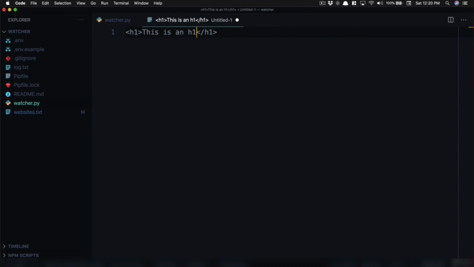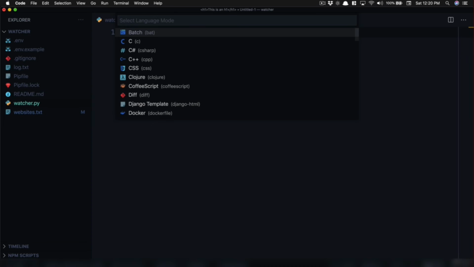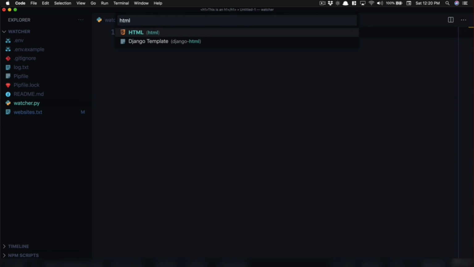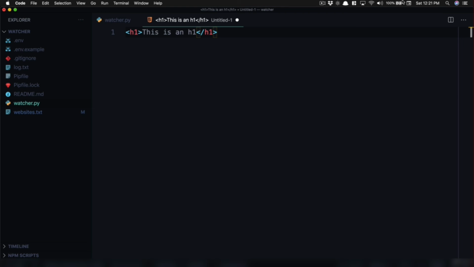Or you can go down here, plain text, and you can select your file. Again, you can do this with a shortcut, or you can just go straight down to that bottom right. It's not too often you're actually going to need to do that with your mouse, go down to the bottom right, because VS Code is smart enough to detect what kind of file you want. As soon as you save this as a .html file, it will automatically set this as .html.